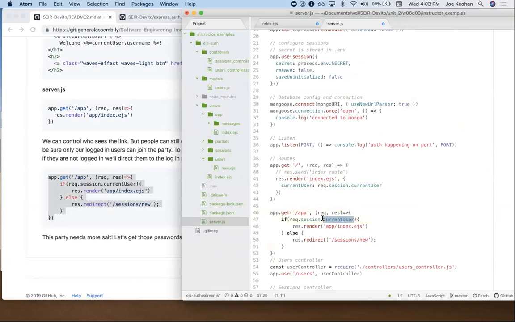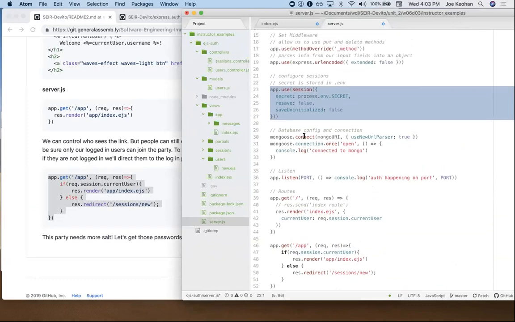Does anyone remember where this information is being populated? Where is that being touched by the time it gets to us? Session controller? Well, we haven't gone through the sessions controller, but right here, the middleware. Yeah, the middleware.